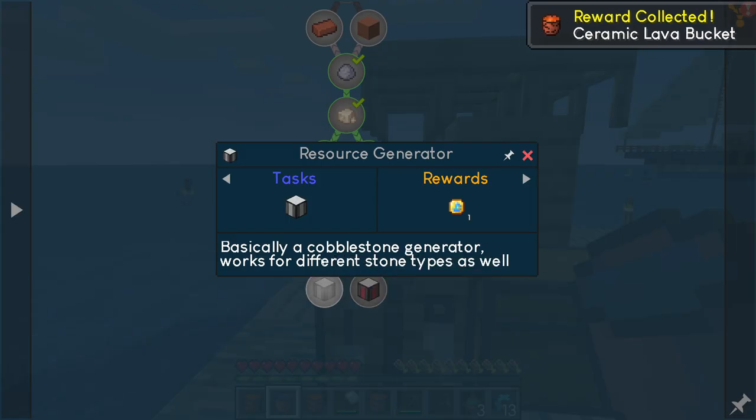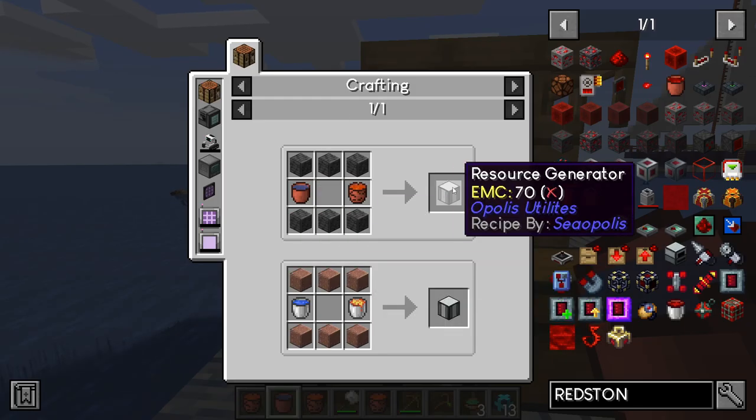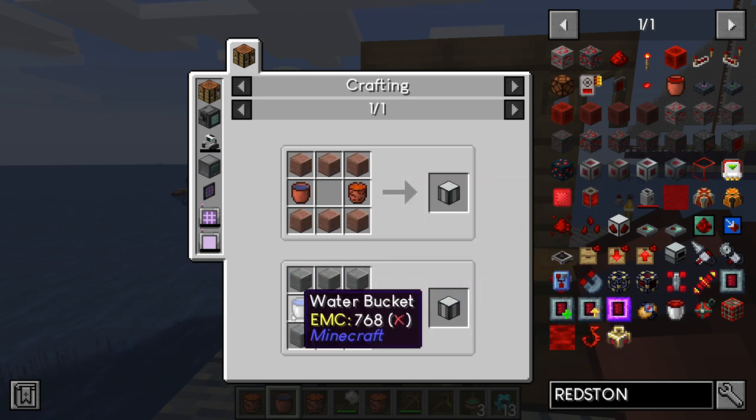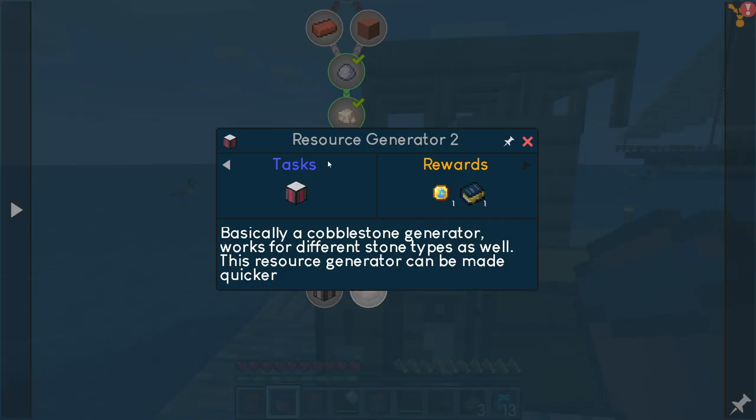Resource generator. Basically, a cobblestone generator that works for different stone types as well. So we need to make a resource generator, which is 6 stone, well, 6 whatever, with ceramic and water. You can't mix and match. It has to be 2 ceramic or 2 iron. Okay, if we look at the next one, resource generator 2, basically a cobblestone generator works for different stone types as well.